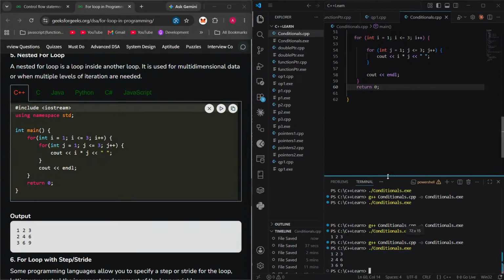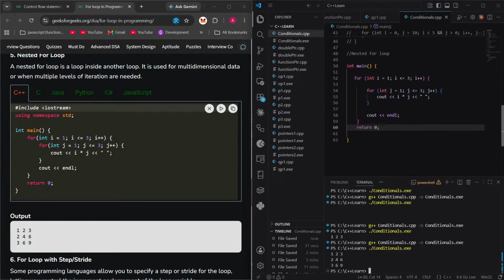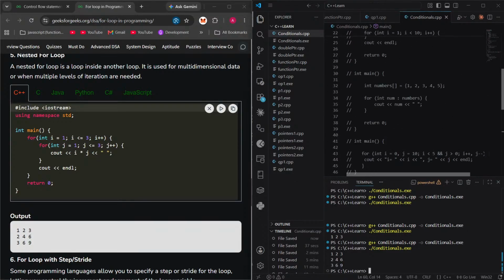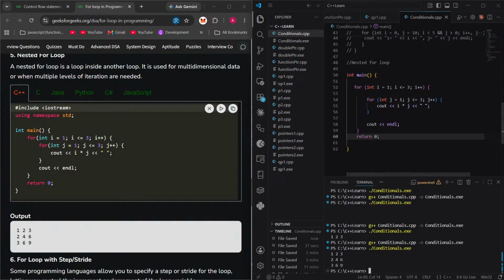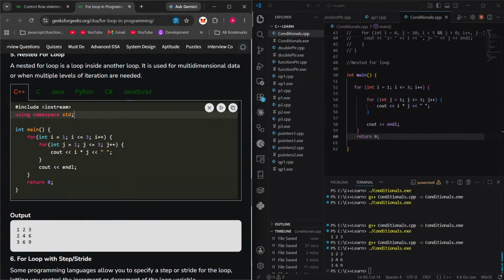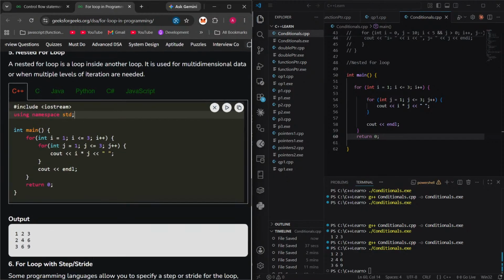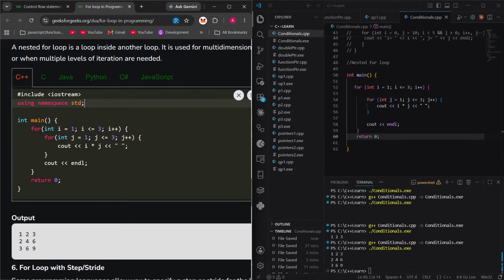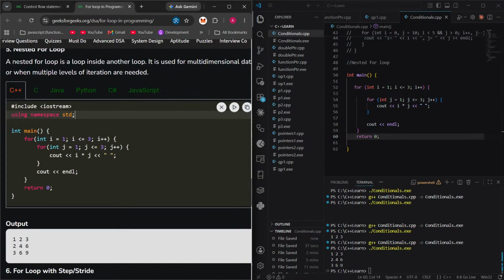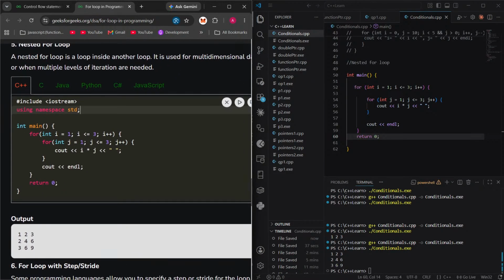So how does this work? That is the most important thing here. I think nested for loop is something we will use a lot of times, even while doing DSA.